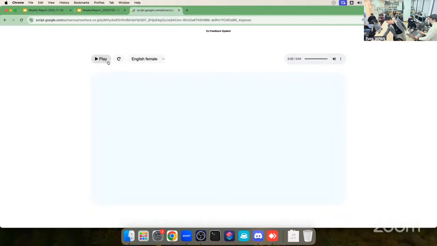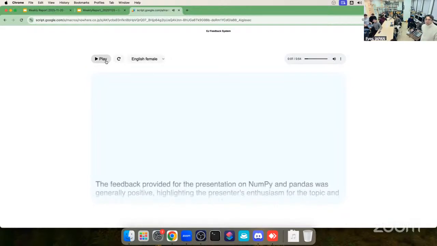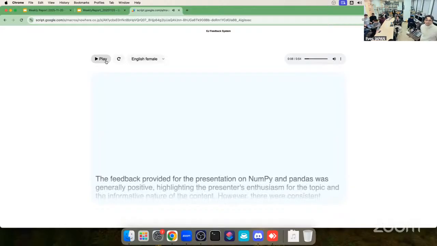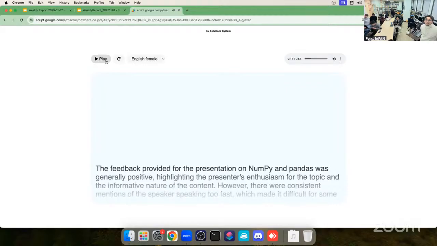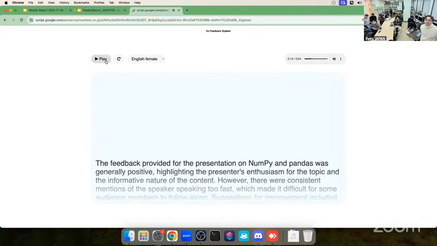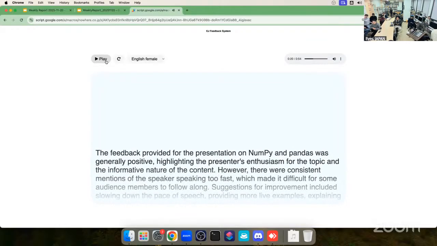The feedback provided for the presentation on Numpy and Pandas was generally positive, highlighting the presenter's enthusiasm for the topic and the informative nature of the content. However, there were consistent mentions of the speaker speaking too fast, which made it difficult for some audience members to follow along.